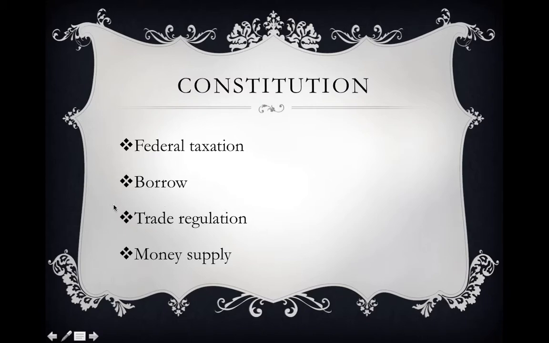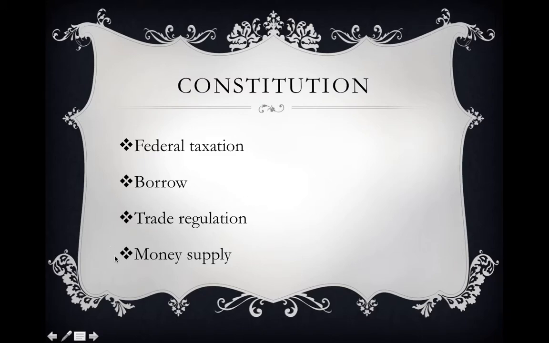The fact that regulation of trade, both interstate and international, under the Constitution, the states could not regulate interstate trade, it was only the federal government's domain. So the fact that we did not have, for example, 13 individual markets, but in essence had a unified market that was the size of those 13 states. So that gives benefits to the United States by having a national, almost free trade zone. All right, obviously restricted by cost of transportation, etc., but this allows a national marketplace to develop.